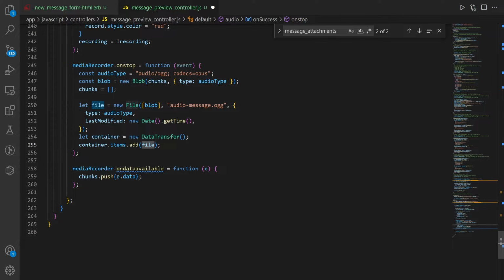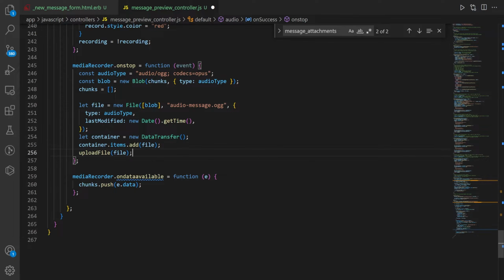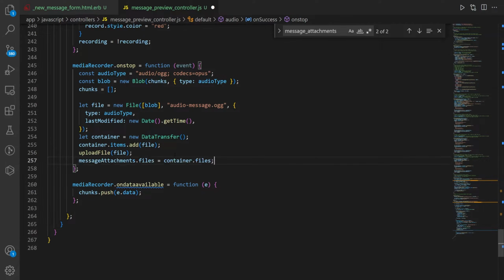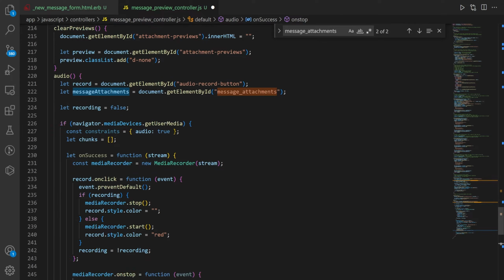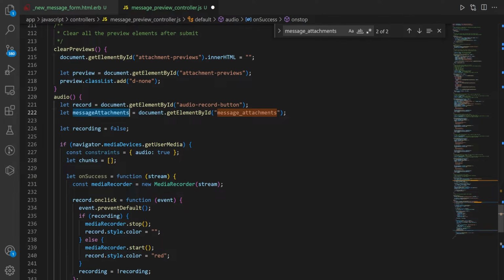Once that's done, we call a method called upload file. We're going to skip over that for a second. After we upload the file, we then need to call the message attachments, which I'm going to remind you is our message attachments up here, which is grabbing the actual active storage file field.